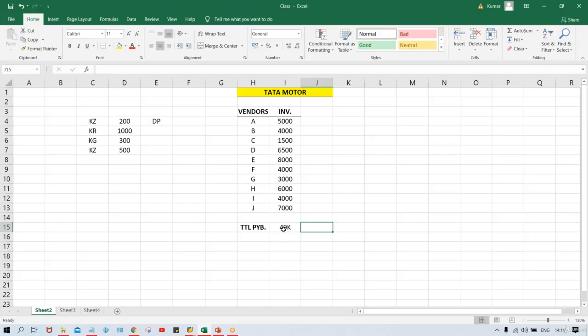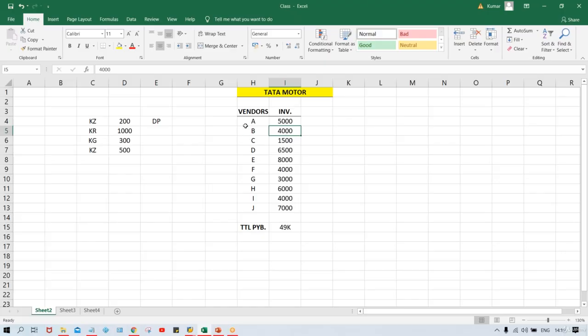Now, anyway, what am I talking about, guys? Total payable. Total payable is 49K. How? Because it's the sum of all these amounts. But this calculation was done manually. Now, automatic calculation is required. In SAP, you don't have time to visit each and every vendor and check each amount individually.